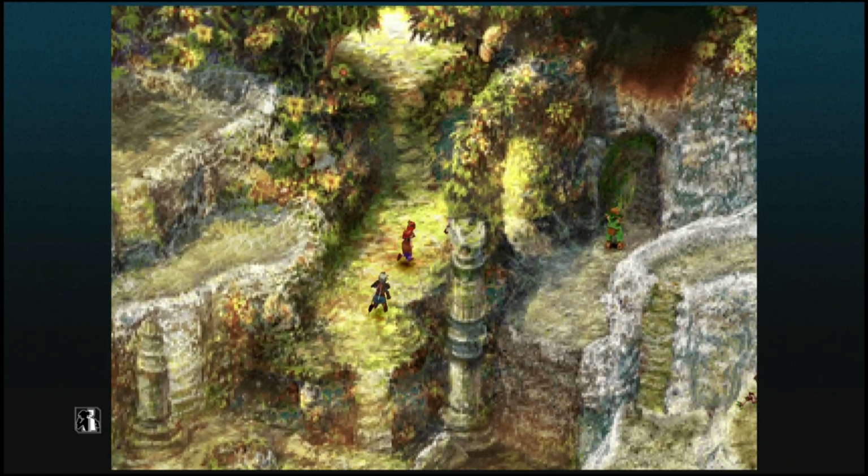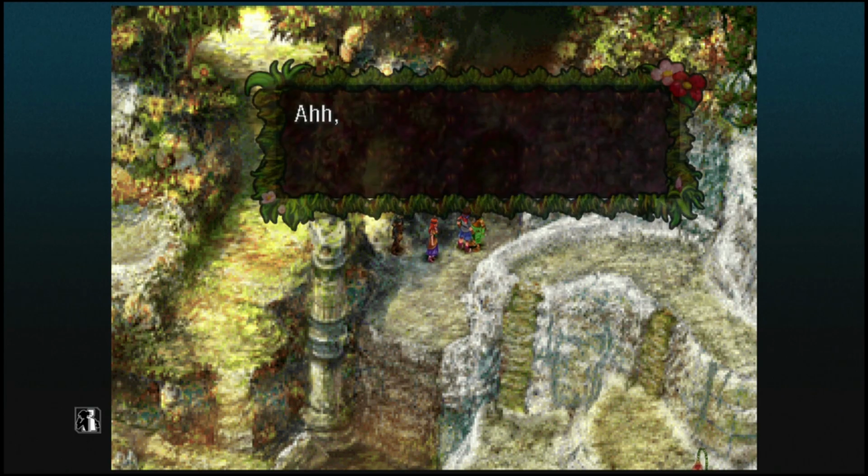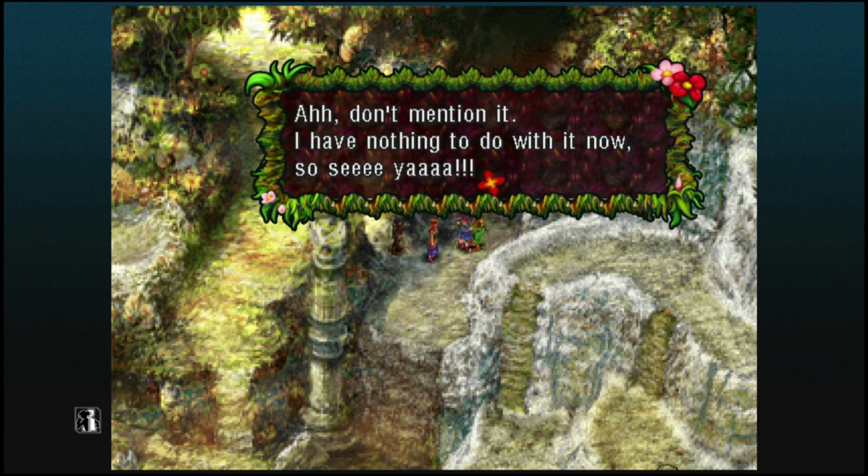let's go over here. Talk to this guy. I found this thing at the dried up waterfall. It's kind of creepy, so I'll give it to you. I'll give it to you for free. Oh, no thanks needed. I don't mention it. I have nothing to do with it now, so see ya!